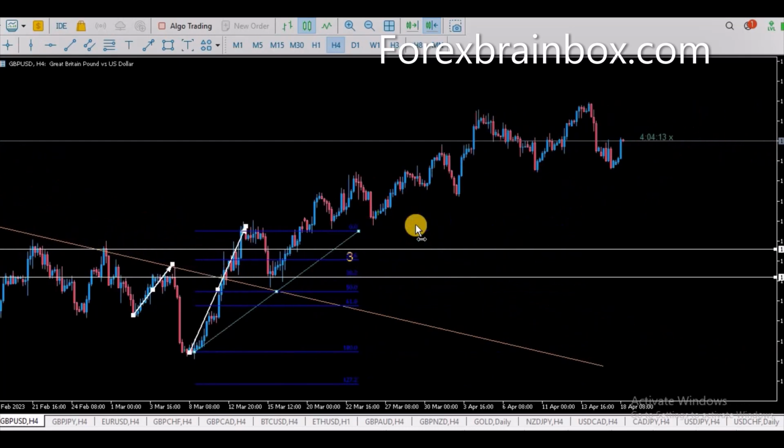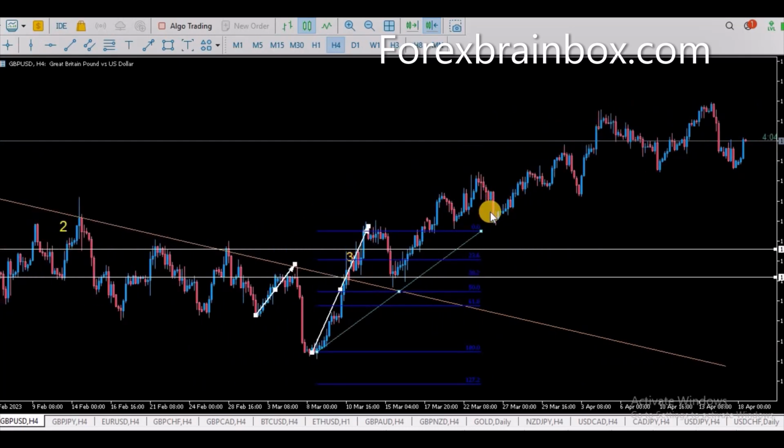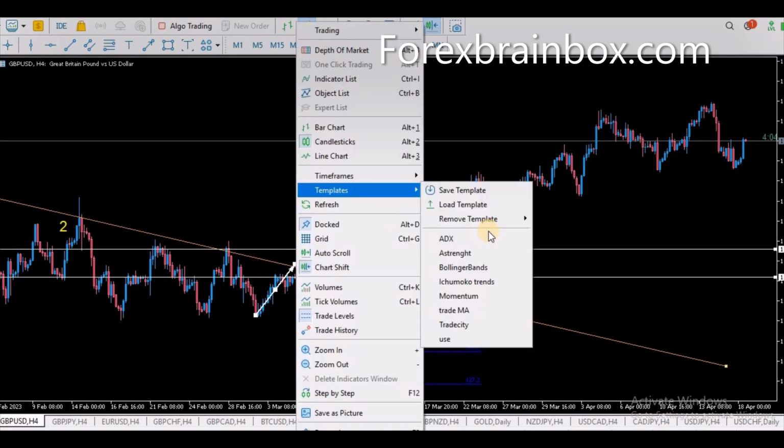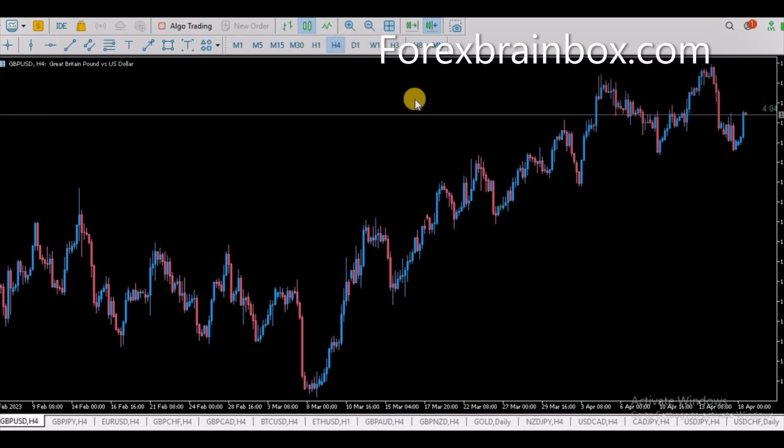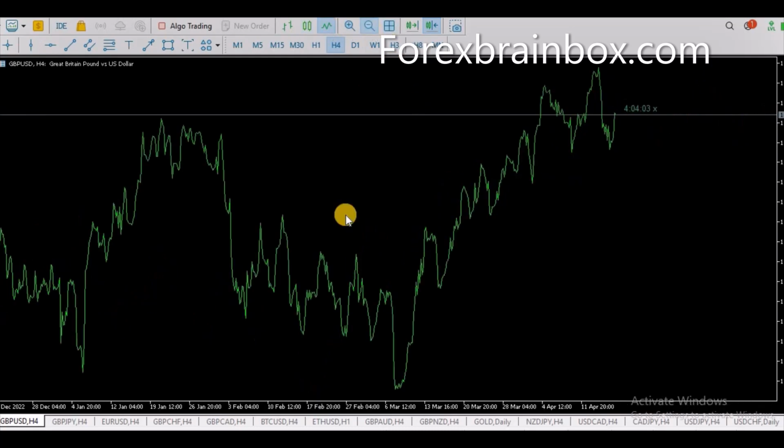I think we have to show you more. You have to see more. Let's see if we can find a trend line still on this GBP/USD. So shrink charts, let's see. Okay, I think there is no more trend line here. Okay, let's see if we can find one.